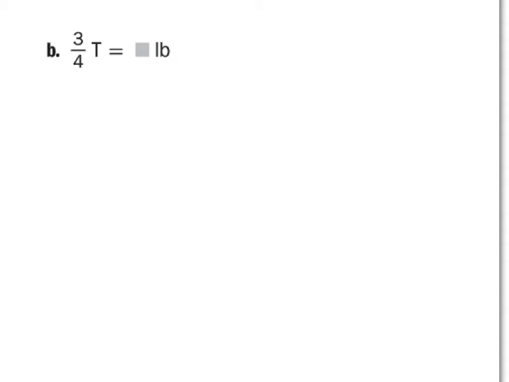So the challenge here is that I don't have a whole number. This capital T stands for tons. So this means I don't even have 1 whole ton. I have 3/4 of a ton. Well, we are not going to write 3/4 over 1. That's just too messy. That would not work for us. We actually already have our fraction built. We just get to bring it down.